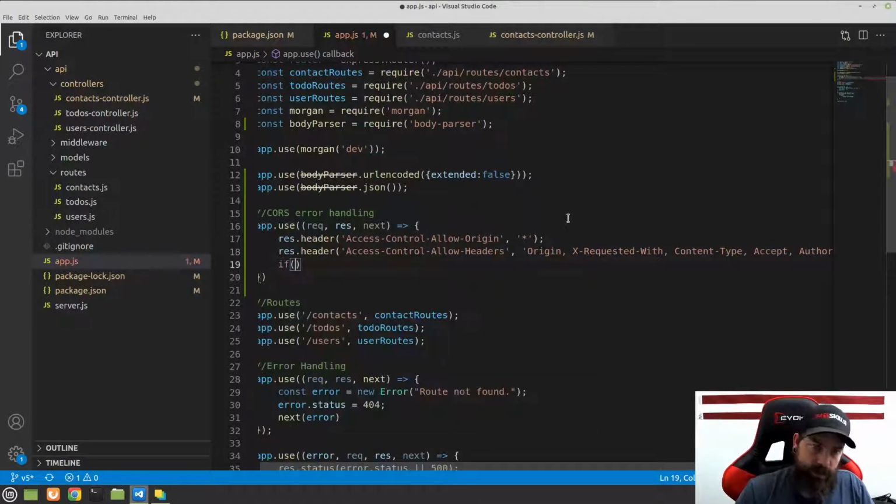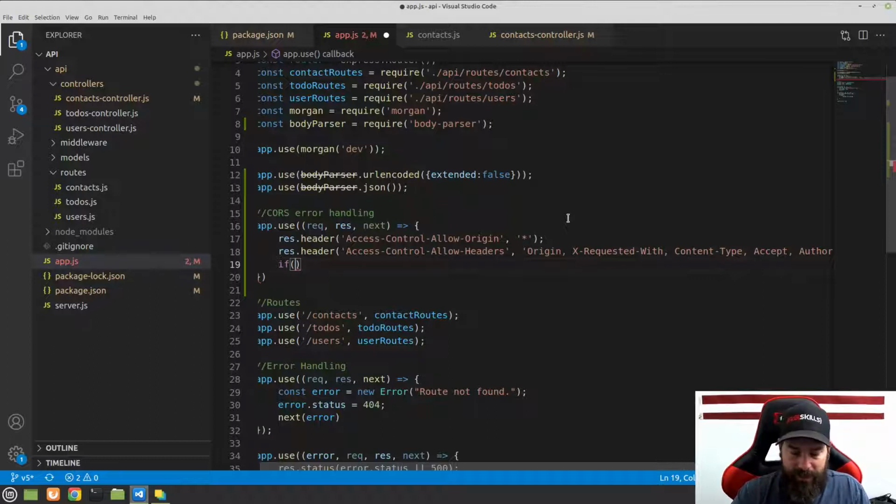The other thing we're going to do is, this is actually a two-step process. A browser is going to reach out just to get some headers, just to verify that the request can go through before it actually makes the request. And so what we can do is tell it what methods we're going to allow.